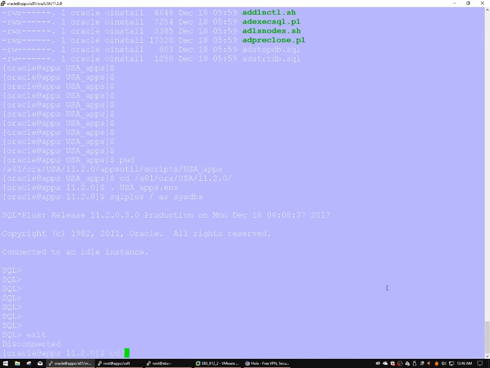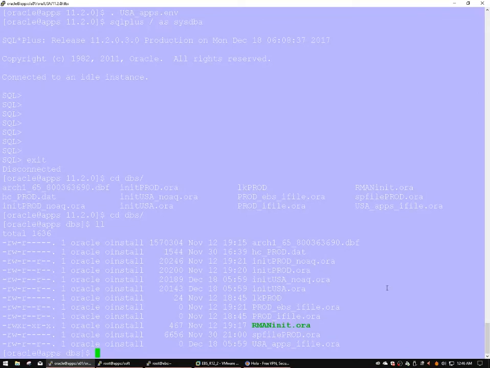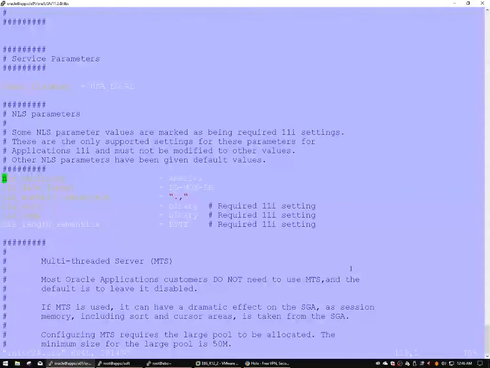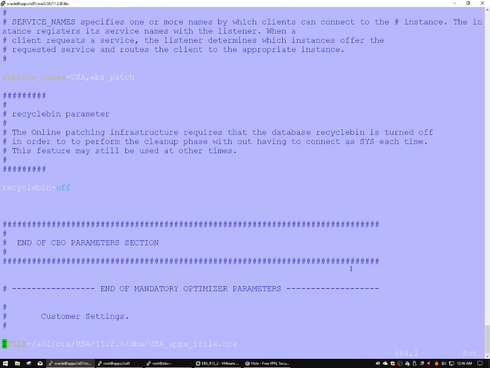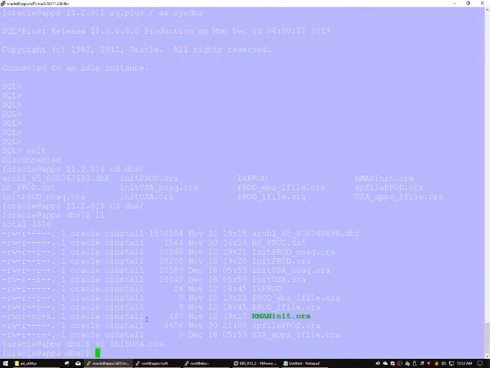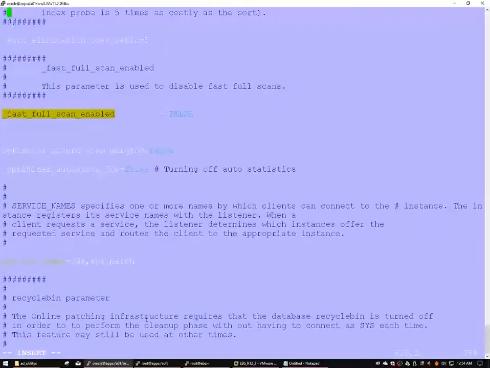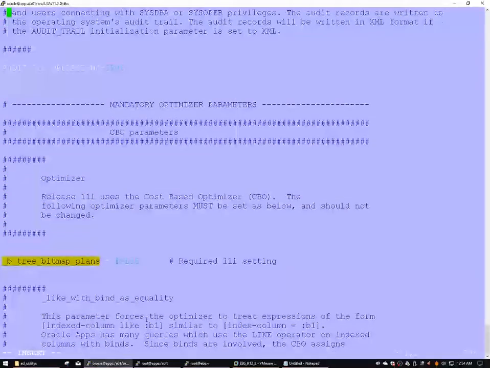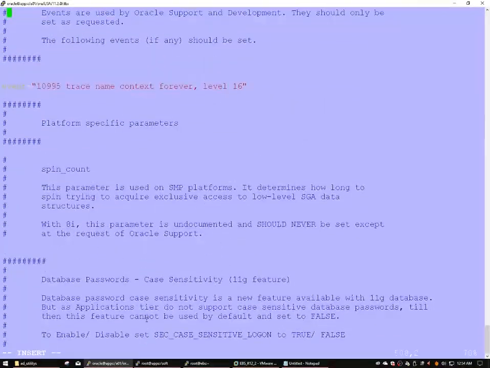Before that, let's go to the DBS directory. See, there are a lot of files in this thing. It's confusing. You will see it in the DBS files. That's where I want to leave it. So here we need to add an entry. Wherever you want to add it is your wish. It doesn't matter where you add it, just search for a good place, that's it.